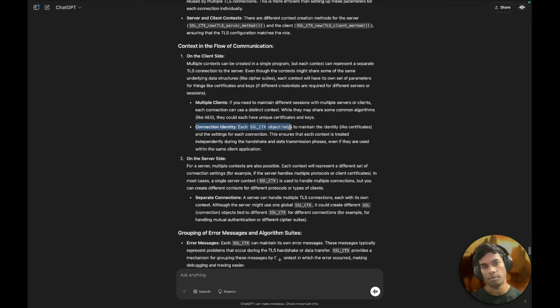Load server certificate and private key. This is the context, the certificate, and the description that answers to this context. This is the file path, and this is the file type, PEM. This tells that the file type is PEM, and this does the same thing. It puts this file into this context, and this is the file type.